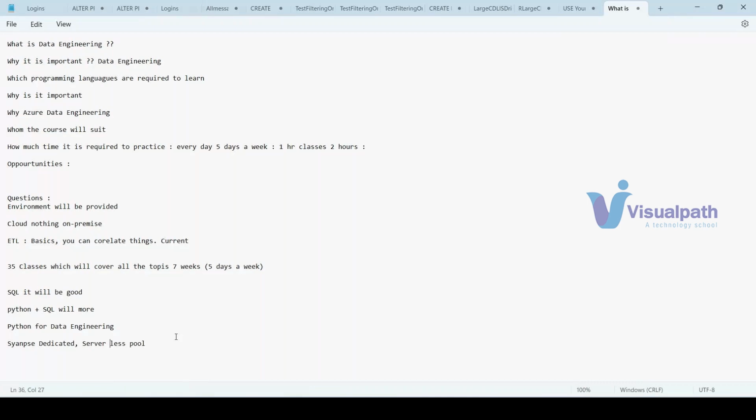Since we are learning Databricks, Synapse also has notebooks, and they are the same as Databricks notebooks in many ways. You can explore these things. I can show you while we're talking, but you need to learn mainly the serverless pool and then the dedicated pool. There are Jupyter notebooks, Zeppelin notebooks, Databricks notebooks, Synapse notebooks. A lot of people have a lot of notebooks now. If you know one, everything is similar.